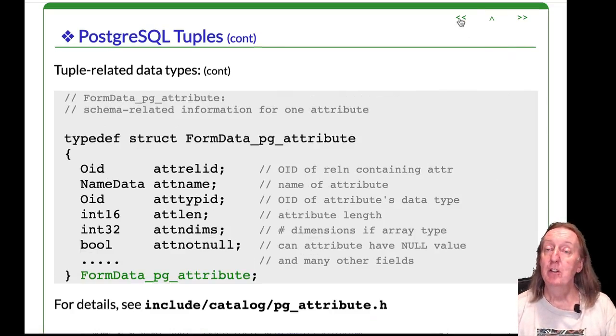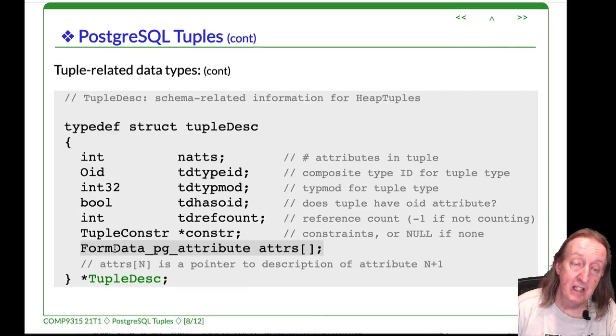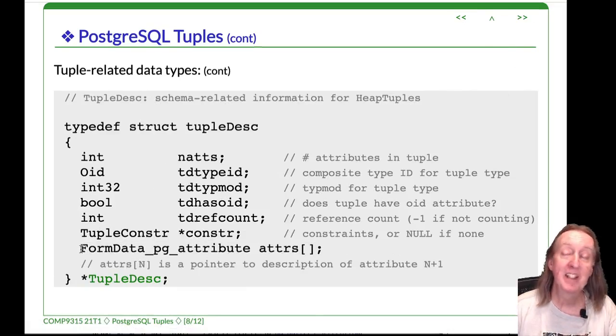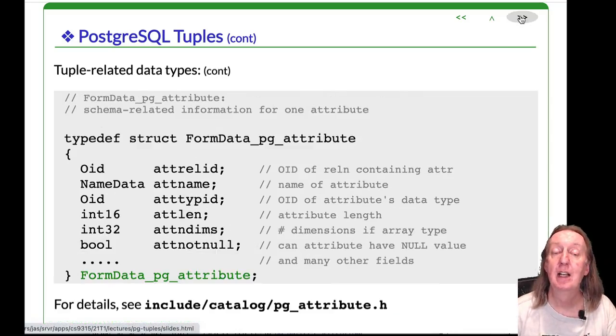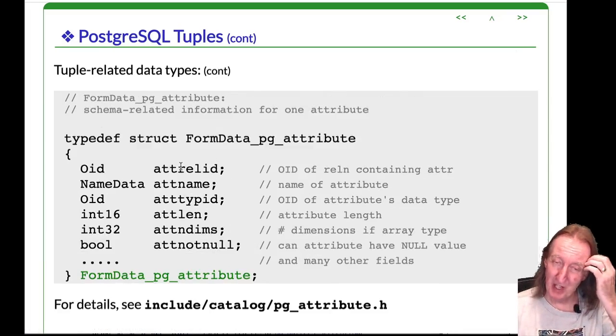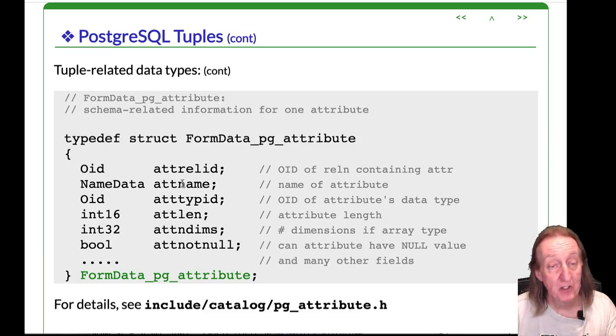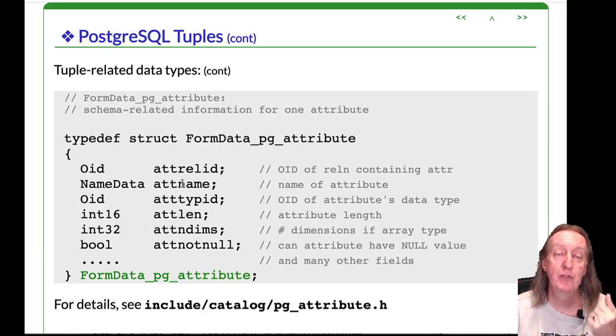All right, so we looked here, and finally we work our way down through layers of data structure. This tells us the details of an attribute: which table it comes from, what it's called, clearly important, what its type is.